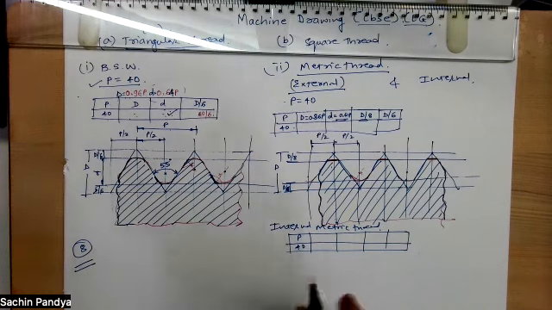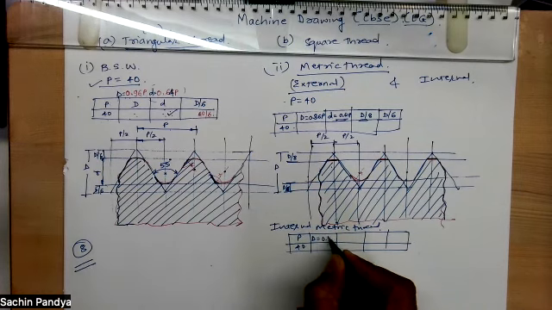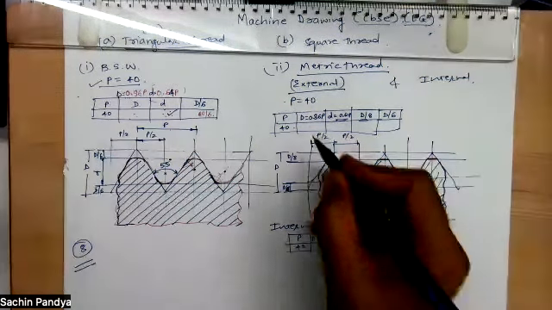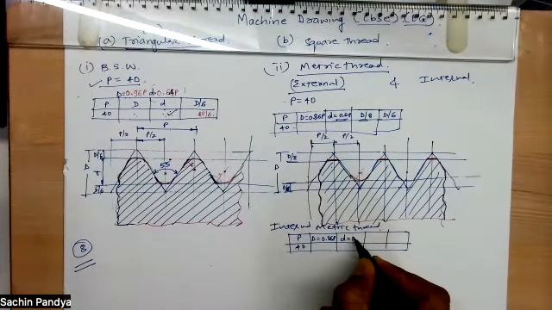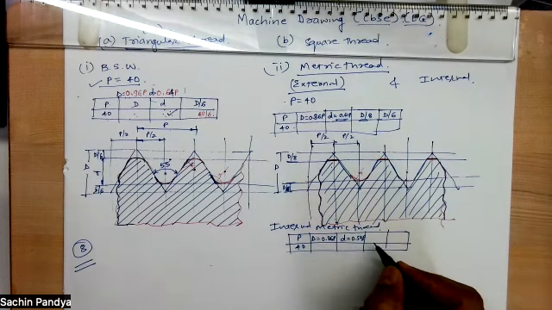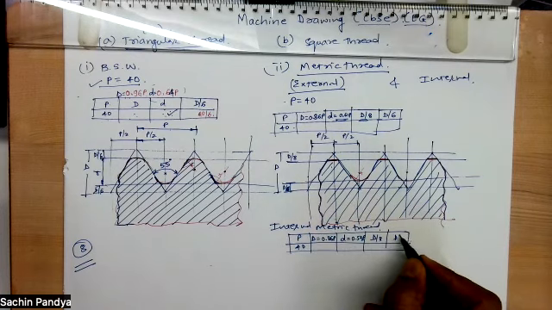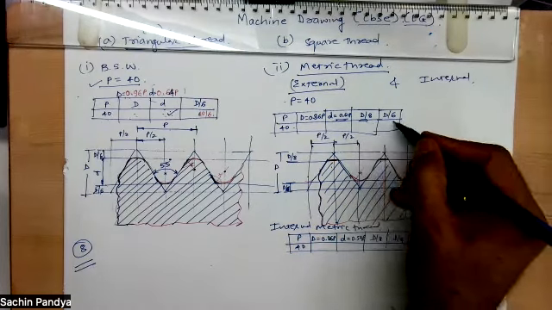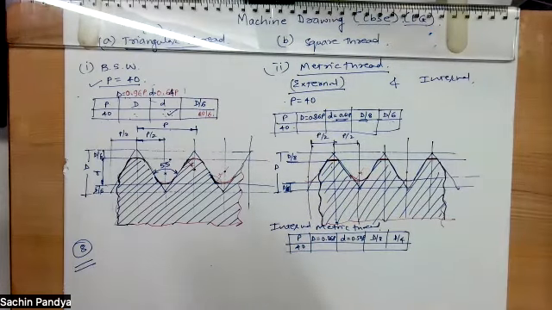Then again, they'll say D is equal to 0.86p, right? Small d is equal to 0.54p. In this, it is 0.54p. Then you have D by 8 and D by 4. See, here we had D by 8 and D by 6. Here D by 8 and D by 4. And so again, you will draw D.